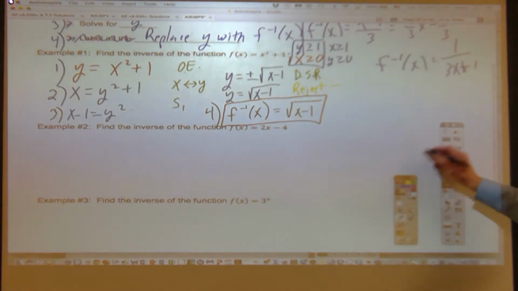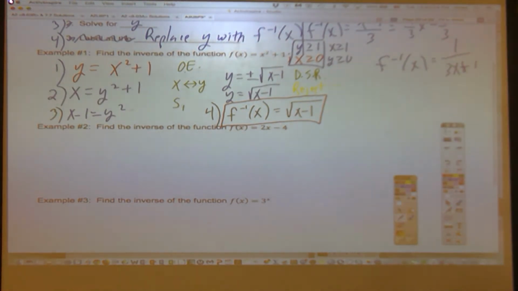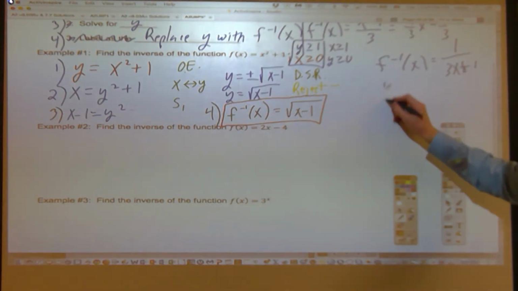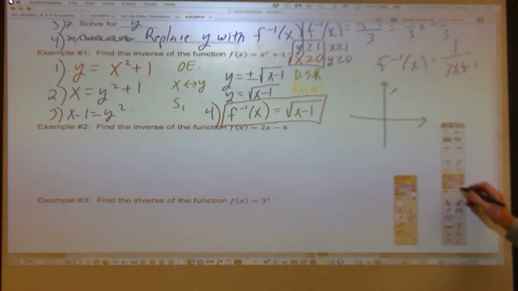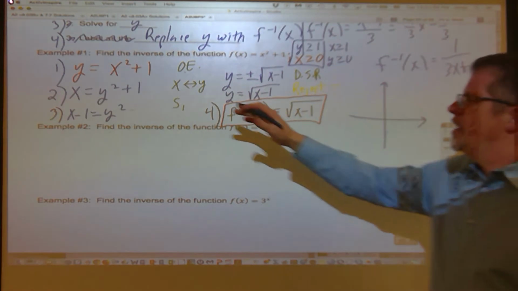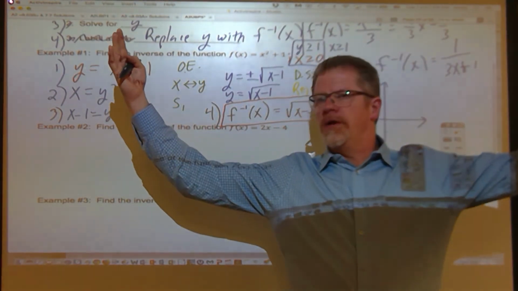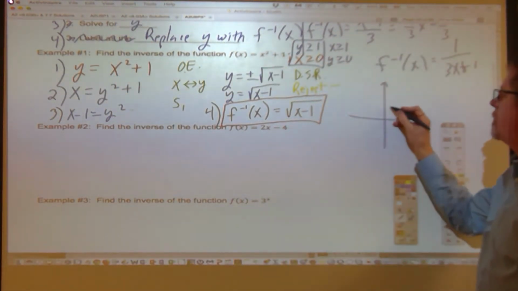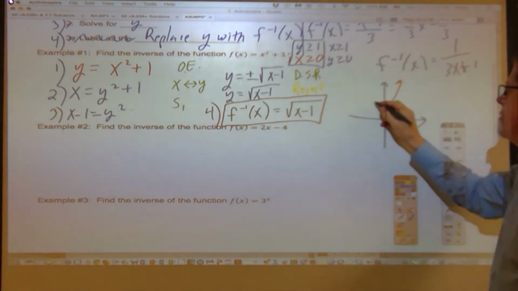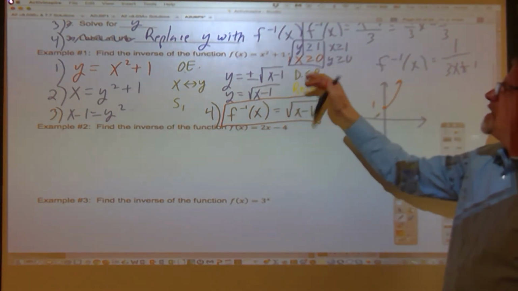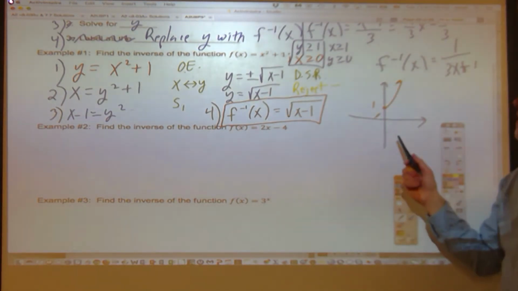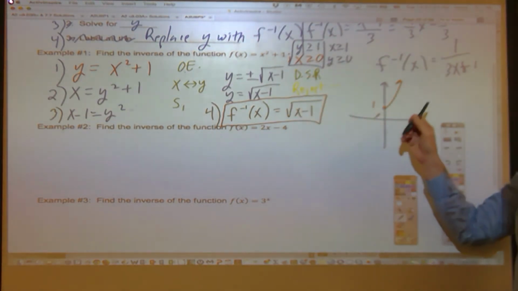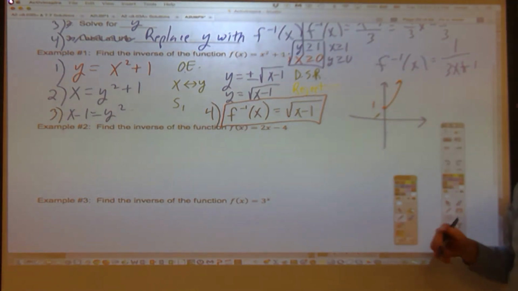All right, so the picture, and you'll be drawing pictures of the original function and its inverse today. I would like you to draw a graph over here on the side. Let's just do a quick sketch of the original function. I'm going to do it in red. You know how x squared is a parabola? When you shift it up 1, it goes up, but we're only doing half of a parabola. Because of this domain restriction, because I said the only golf balls that are allowed are those greater than or equal to 0, the original function, x squared plus 1, has a domain restriction that gives the right half.